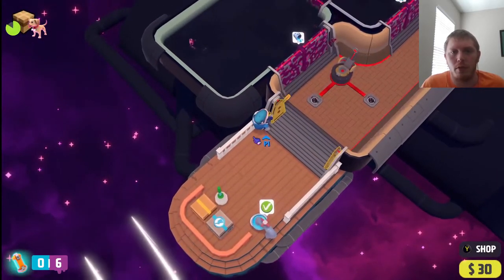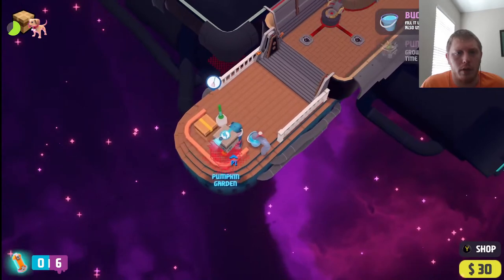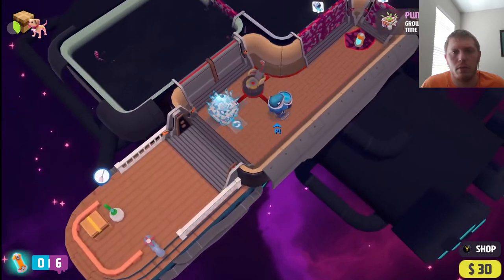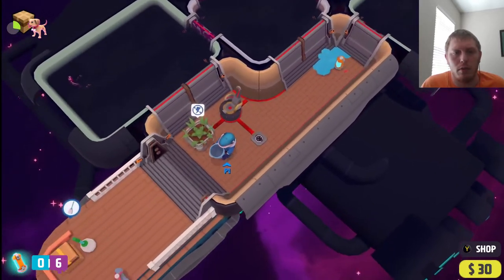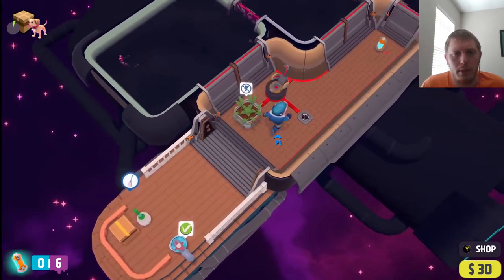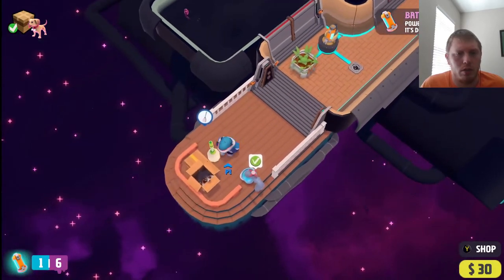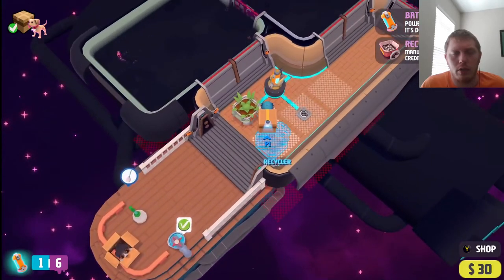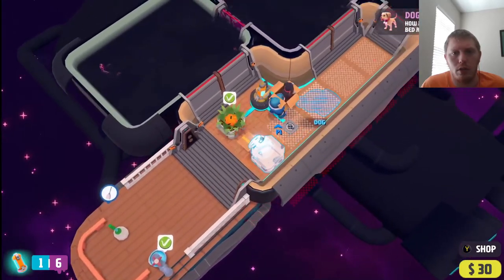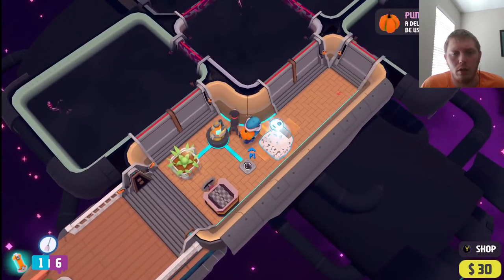So let's open up the first door and clean off all the doors. Nope, stay up a little. Okay, house, and let's go ahead and get my recycler set up. Let's get my dog all set up. Let's go ahead and give him a pumpkin as soon as it's ready.